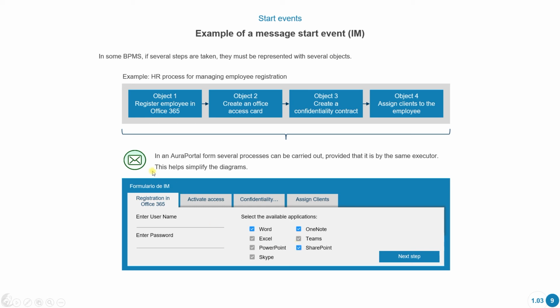Okay, so how many objects did we need to initiate this process? One. How many actions took place inside of this object? Lots of actions. Okay, so it's not necessary for us to add a whole bunch of objects to a diagram in order to just do one step. If it's the same performer and the performer doesn't change, this performer could do in this object all kinds of different activities.